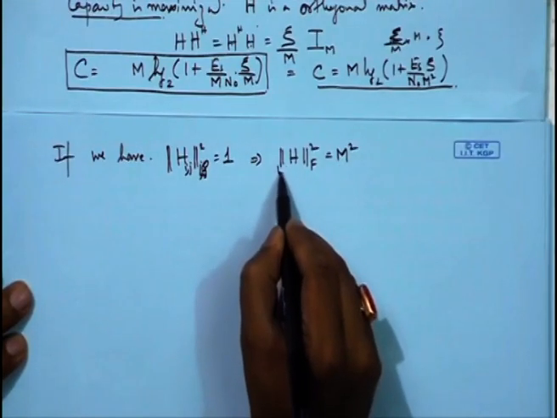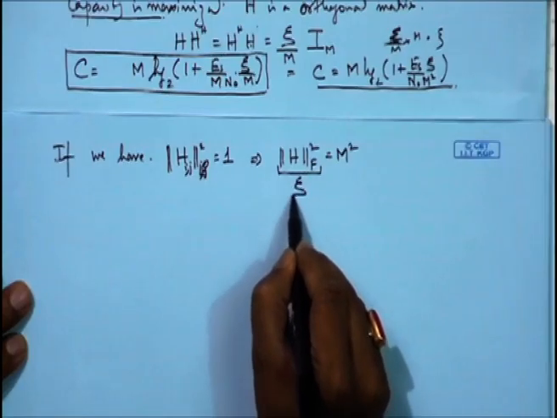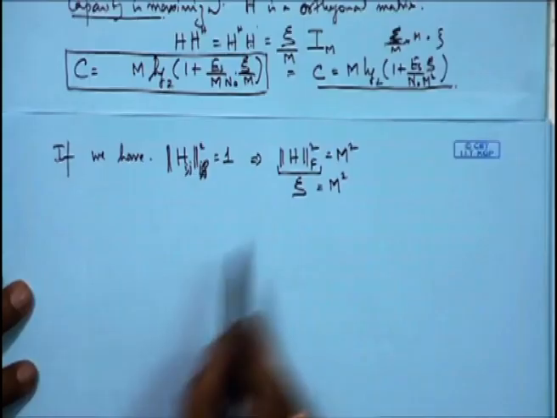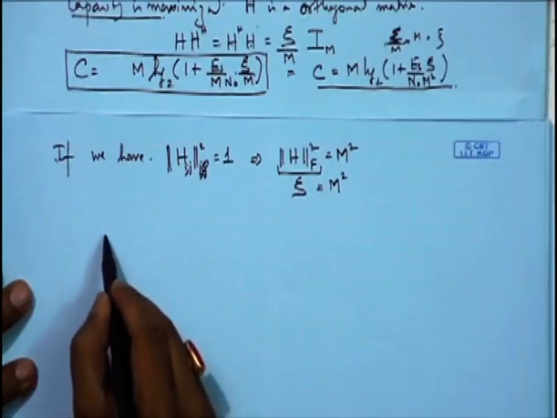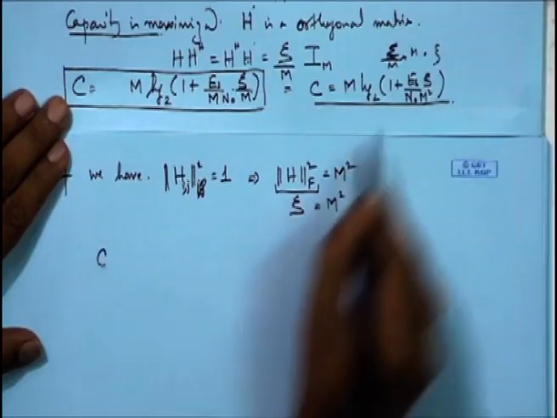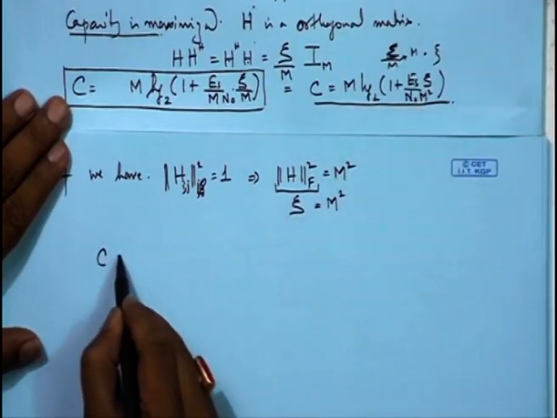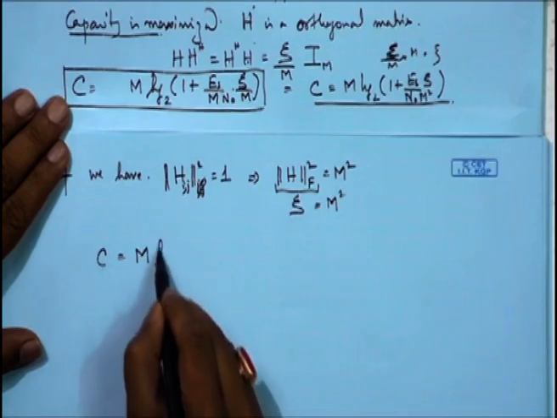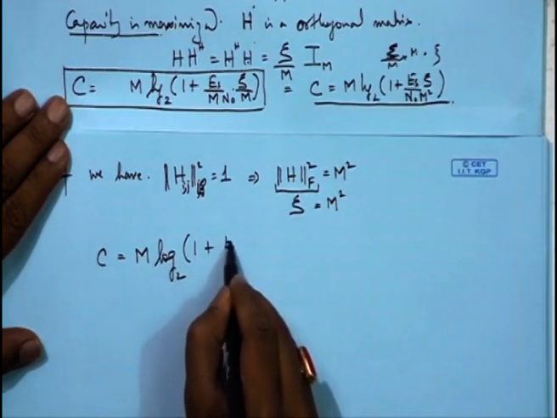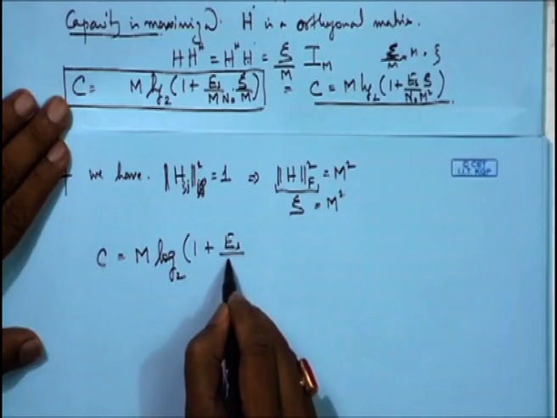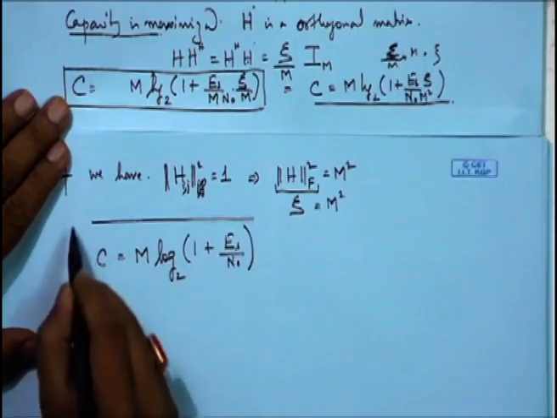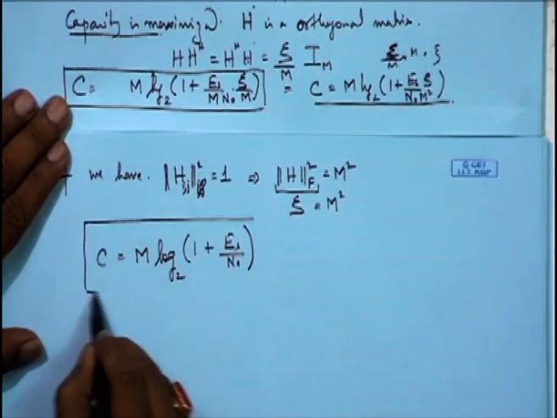We have said that this is indicated in our work by zeta, which is equal to m squared. So, if we use this result there, we will be using zeta equals m squared. This cancels out, and we could write C is equal to m log base 2 of 1 plus Es by n naught. So, what do we have over here? This is a beautiful result that we have in front of us.